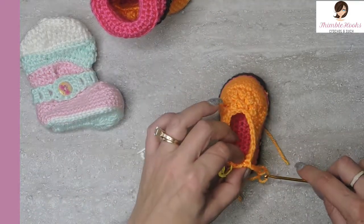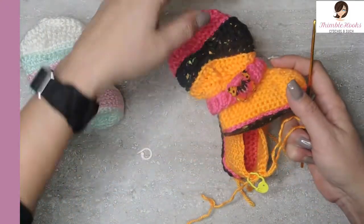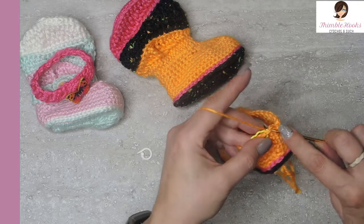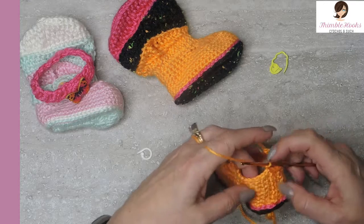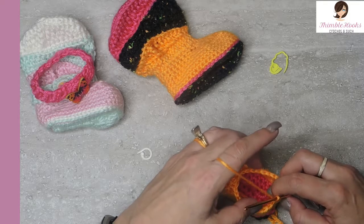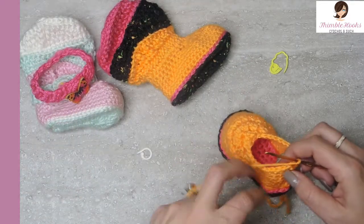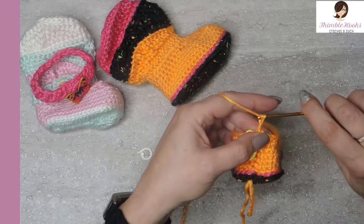All right. Now we're going on to the booty top. That was all of this part down here. Now we're going to start working this way. I'm going to take this off right now. Okay, like we always do. There's a slip stitch and a chain 1. Now we're going to make this just a little bit bigger. 24 isn't quite enough to have the nice smoosh going on up here. Need it to be a little bit bigger. All right, so we did our slip stitch. For round 9, we actually want to chain 2.